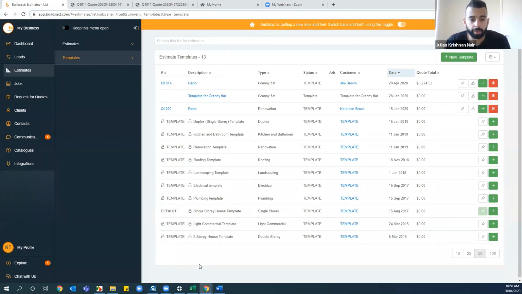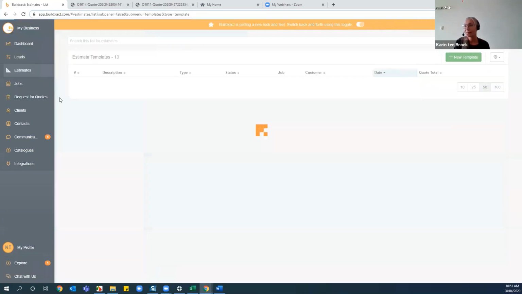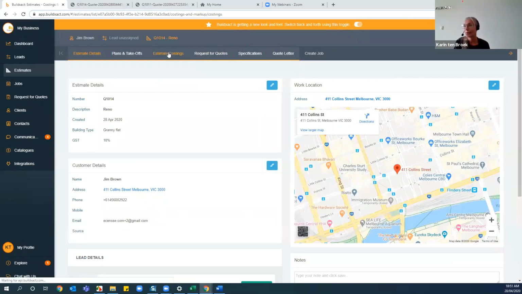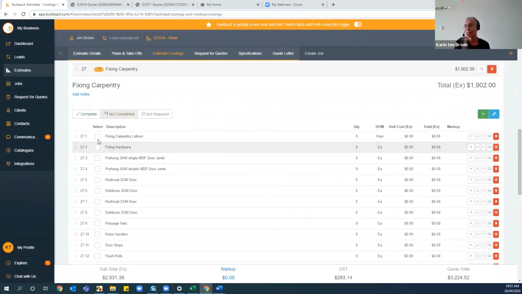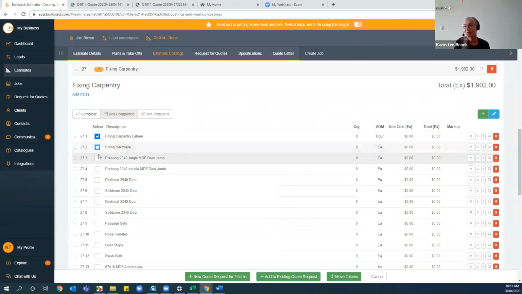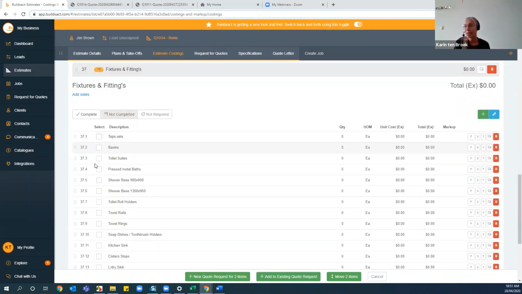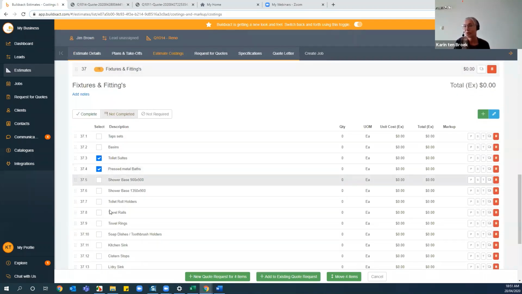So we've got one from Pierre here as well. Can you send multiple quote requests at once to several different trades across categories, multiple categories? Yeah, absolutely. So if we go into that estimate, as I mentioned before, as well as being able to send it to multiple people, you can choose multiple items. So I might just click a whole bunch of items in here, and then I might go to another section and click in there and choose some items. And you'll see at the bottom, it says new quote request for 5 items.